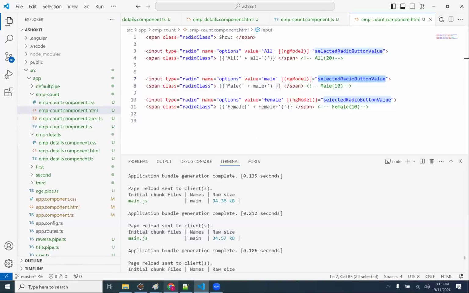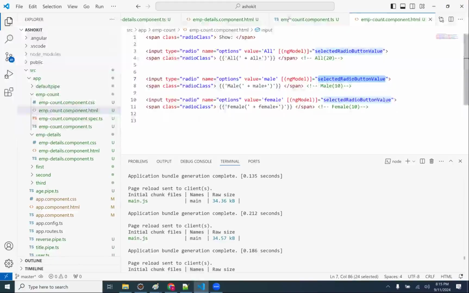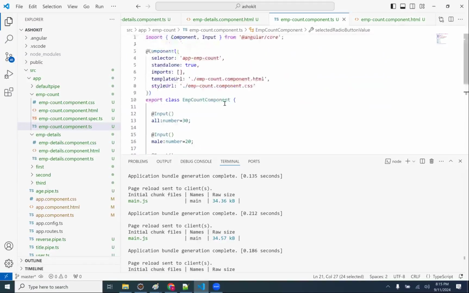Now you see here, guys. There is an error. Whoever is practicing can solve this. Cannot bind ngModel. How to bind this?